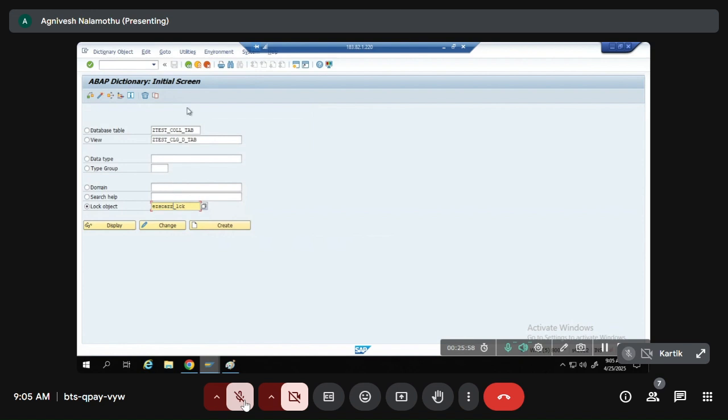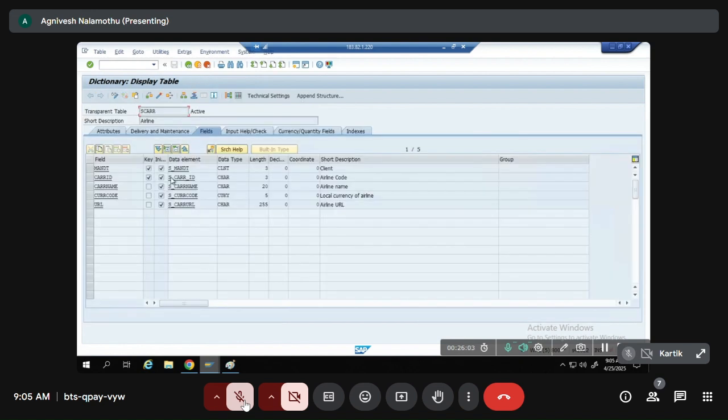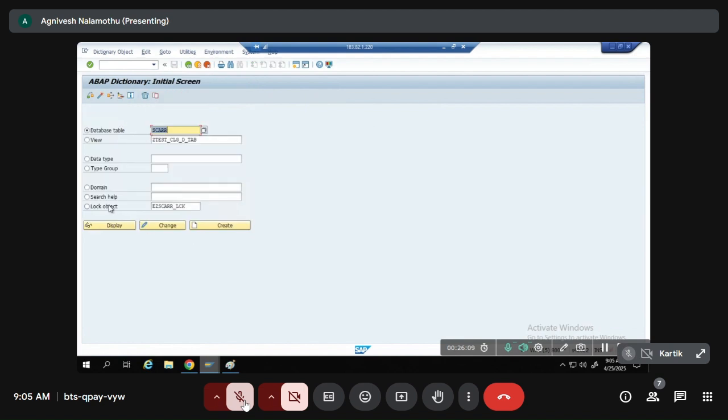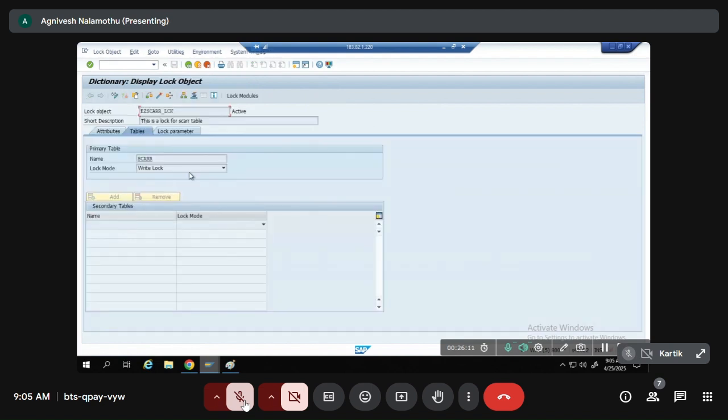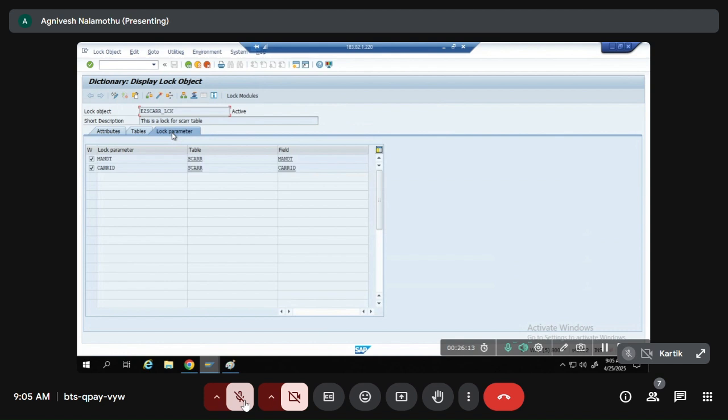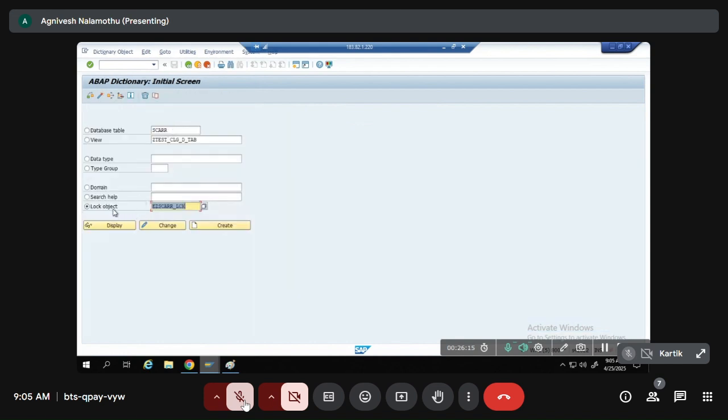Let me open this one. I am taking one table now. You can take any table on which you want to perform locks.